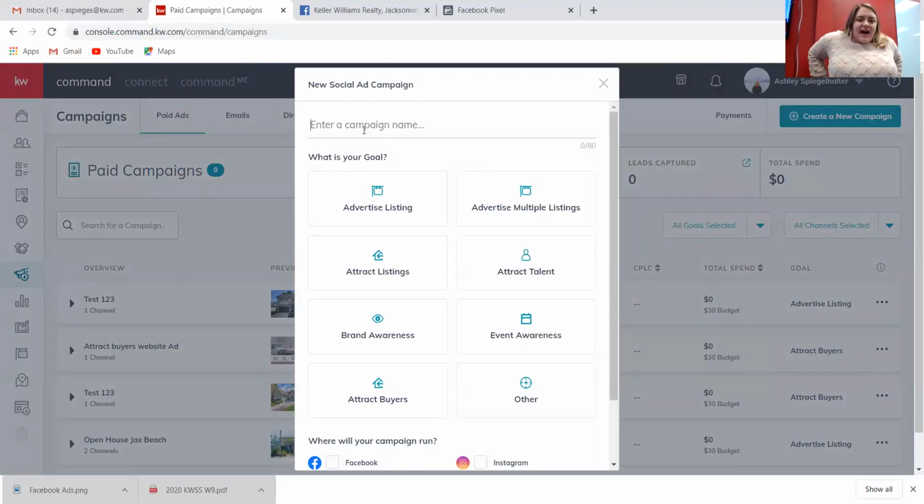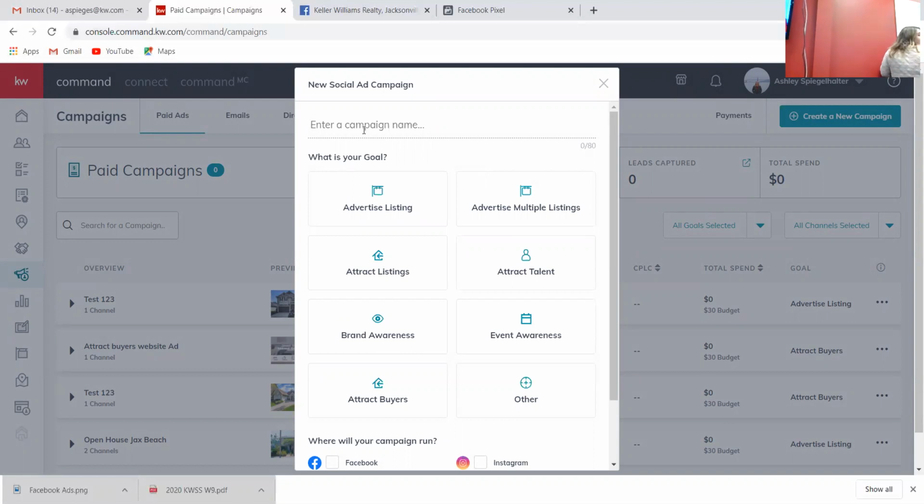The new social ad pop-up box will come up, and this is where you get to choose your campaign name. In order to use an example for this class, is there anyone that has a listing that's currently active that they'd like to use for an example? Open house, yeah. House today from 4 to 6. Okay.